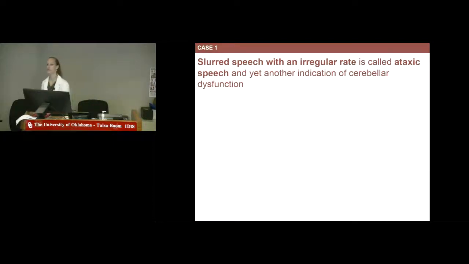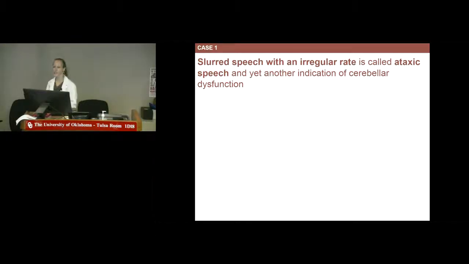Slurred speech with, yes, sir. Can you have just, so if it's just intermediate damage, would that also affect the test on the vermis as well, right? You can't really have one without the other. Sometimes you can, but it's only with like a tumor. So usually you're going to see these affected together.